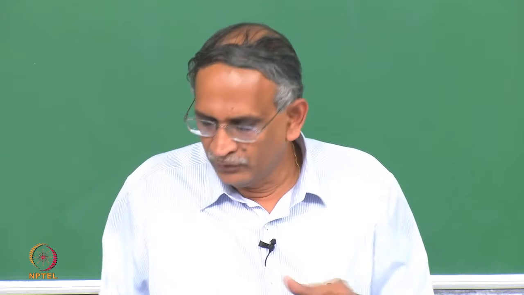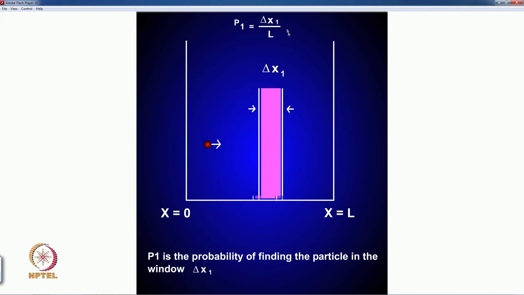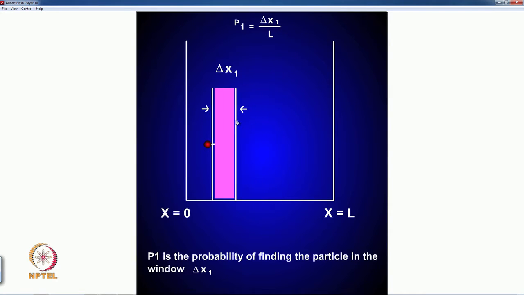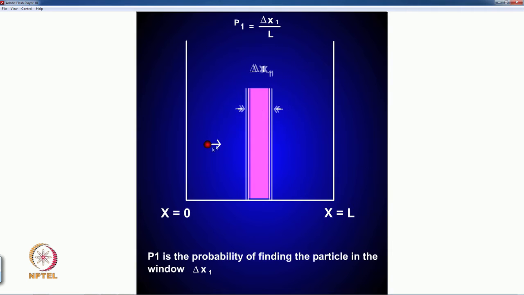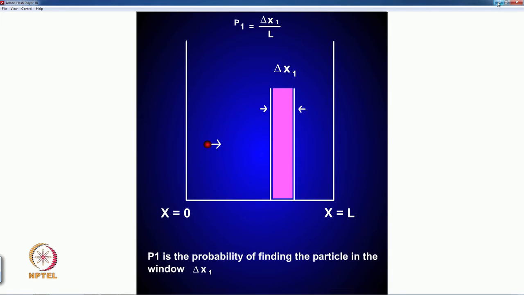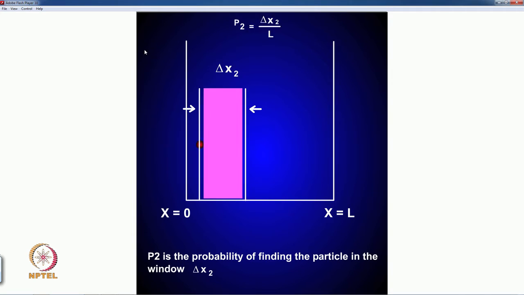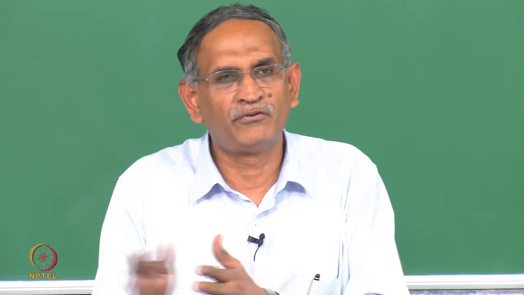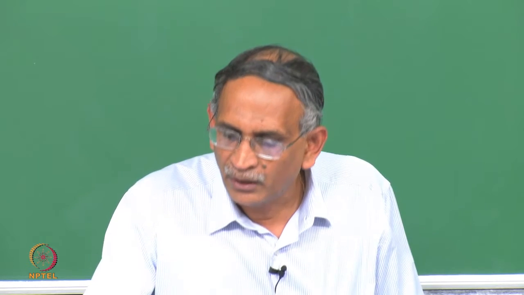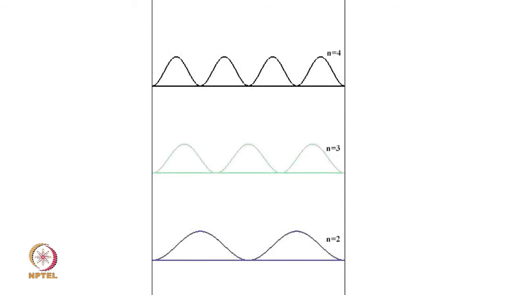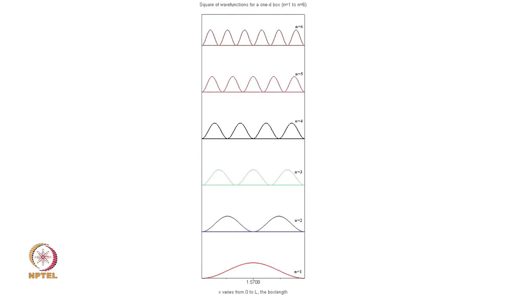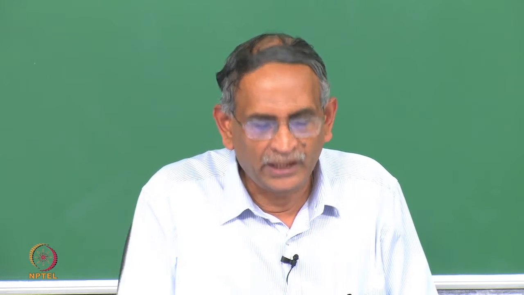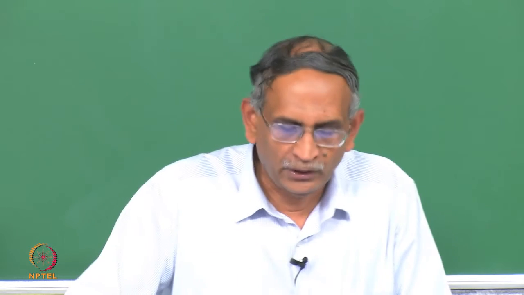That is what is meant by this particular flash movie telling you that the probability P1 for an interval of delta x, if you are locating the particle in that interval across this, it is uniform. Now, if the delta x is different, it is going to be different by that corresponding ratio, namely delta x2 by L. This is what we expect the particle's position and its probability to be associated with, but in quantum mechanics we do not see that. In this particular case, we see a slightly different result. You see that the probability is not uniform, and the probability is also not the same for different energies at any given location. So, let us look at this particular graph here.